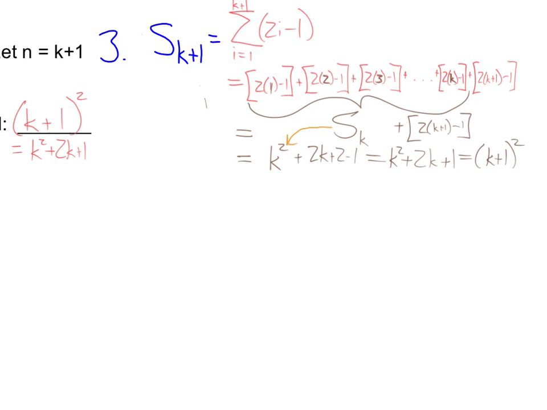Alright, so does the whole process make sense here? Yeah. Once we've gotten here, by the way, don't forget the last step. Therefore, the sum from i equals 1 to n of 2i minus 1, the sum of the first n odd integers, will always equal n squared. That's what we just proved. Alright, it's cool stuff. You've got to work through it though.